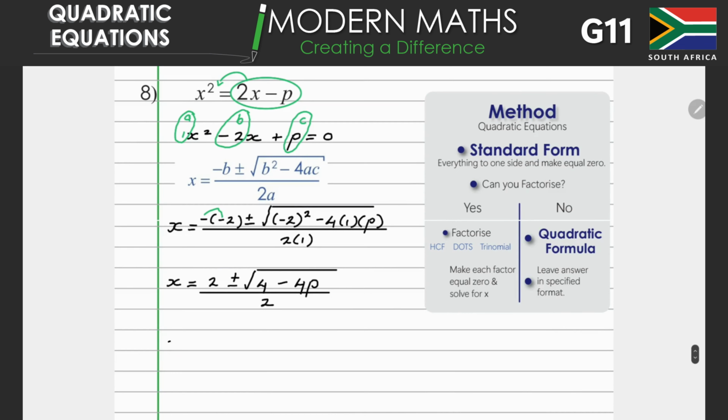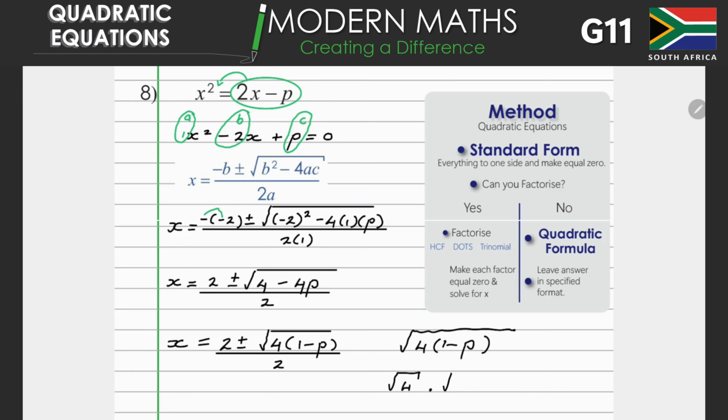Right, so underneath the square roots, I'm seeing a common factor of 4. So this step over here is solely dedicated to removing that common factor of 4. So once I take the 4 out, I'm left with a 1 over there and a p over there. And then that's still over 2, nothing changed at the bottom. Now I've got to simplify that surd. So I'm going to do that on the side quickly. A law with surds is if you're multiplying two things under the surd, you can split that up into two separate surds or two separate square roots in this case.